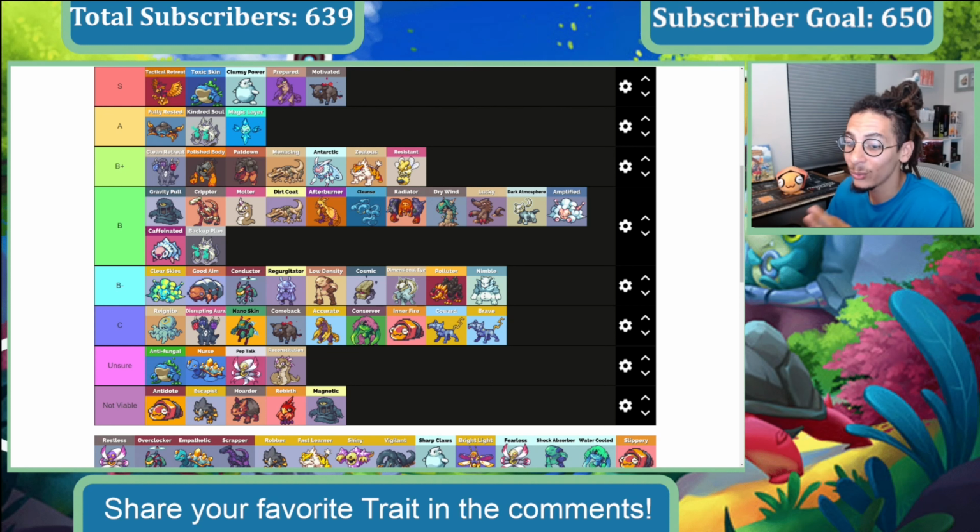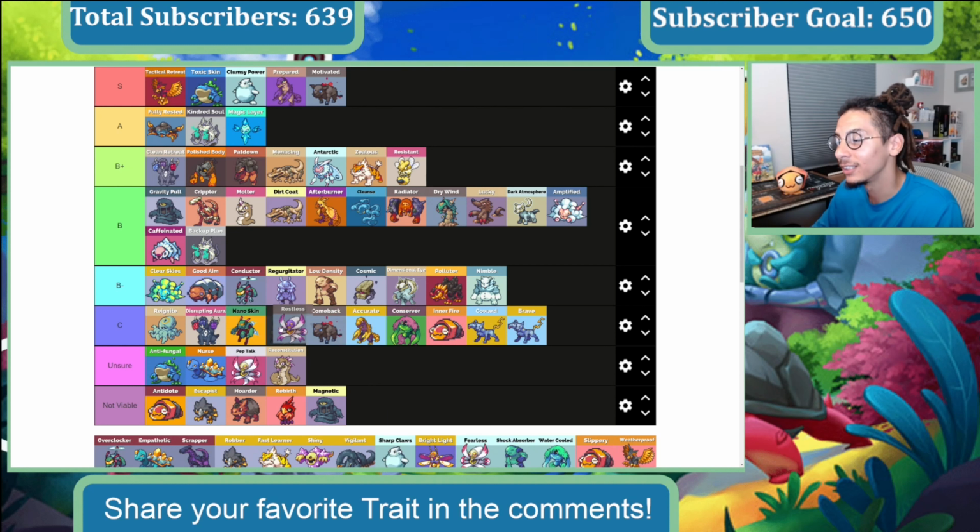Restless, the Coromon is too restless to feel drowsy. That's a C tier. I rarely see anyone going for any kind of drowsy, and it's just a little too situational.